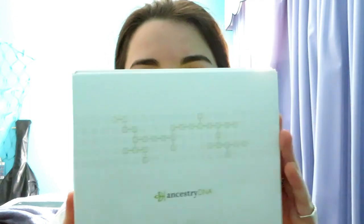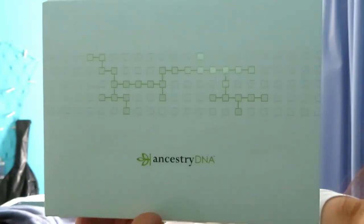I've always been fascinated by DNA testing and I thought, why not do it now more than ever? Today I have the AncestryDNA kit, which I bought with my own money. My parents were like, 'There's no point, you know you're white and that's all that matters.' But I say it's fascinating to know more than just what color I look like — I want to know what I'm made up of.